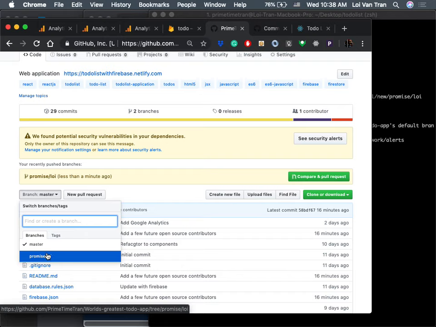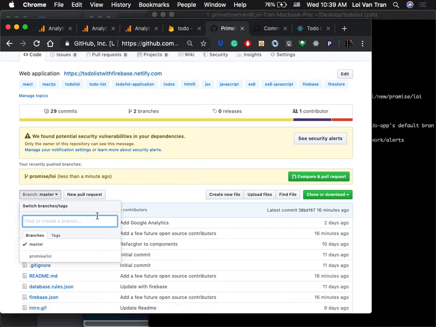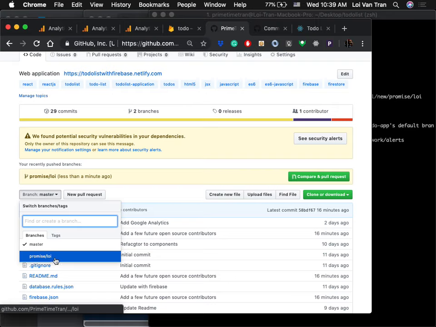Let me ask a question. Who here thinks master and promise are gonna be the same? What's the difference between the master branch and the promise branch? Well, is the master the one that you can share with everybody? You can share all of them with everyone. Okay, this one has the superhero and stuff. Exactly. This branch right here is one commit ahead. It's moved forward. So I'm going to prove this to you guys.